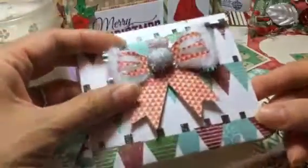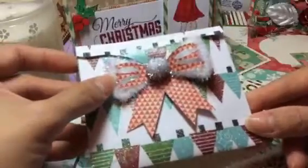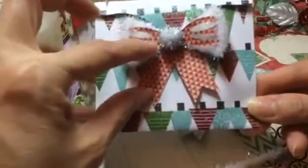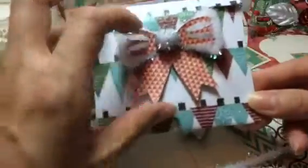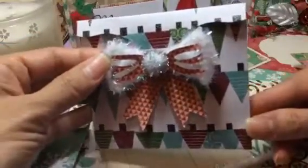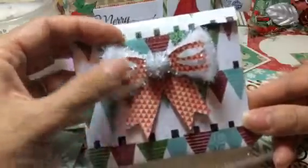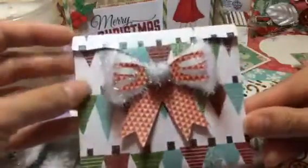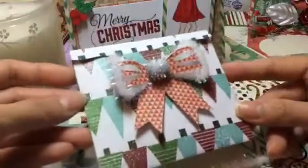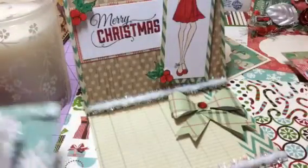I'm thinking maybe I should have put the bow on this side, which is how Bona did hers. But I really wanted the bow on this side and figured it might cover the upside-down Christmas trees. With the bows, because they have slits in them, you can really see the back side of the paper — it's just white — and my daughter said she didn't like that. So I added some of that chenille trim, and it worked out and I love it. It gave it that Christmassy look. I also found a little pom-pom ball in my stash and put that in the middle — super cute.